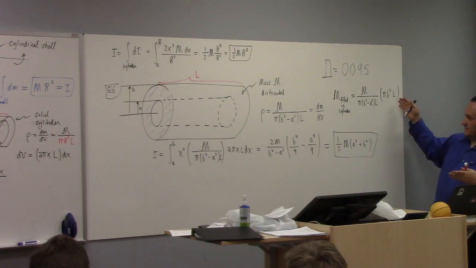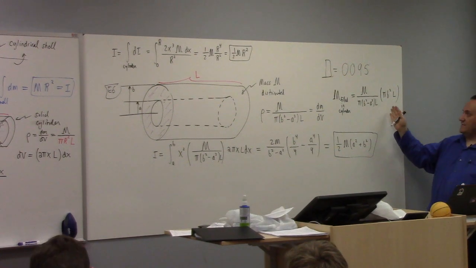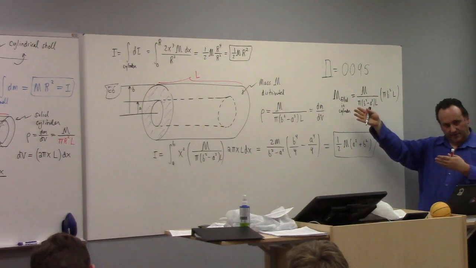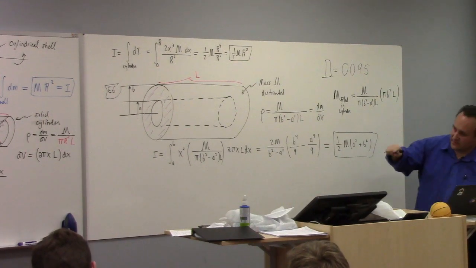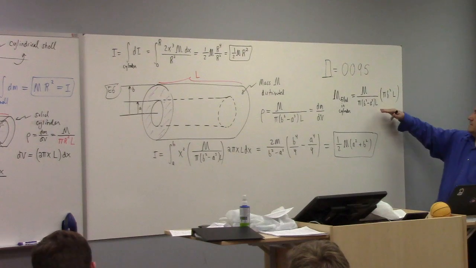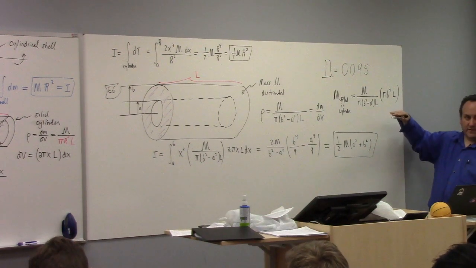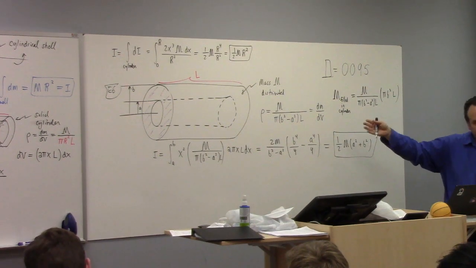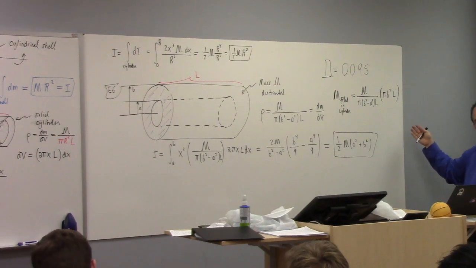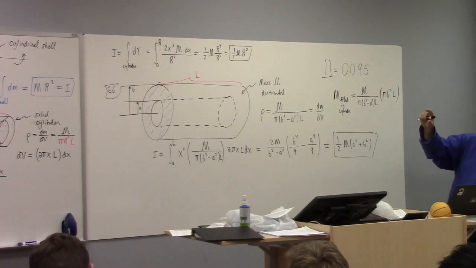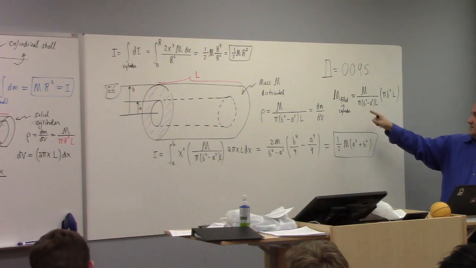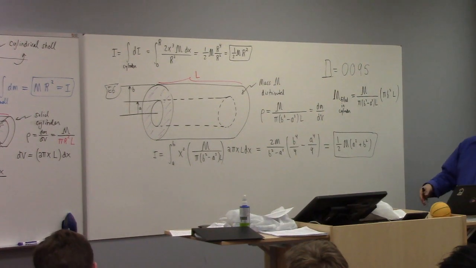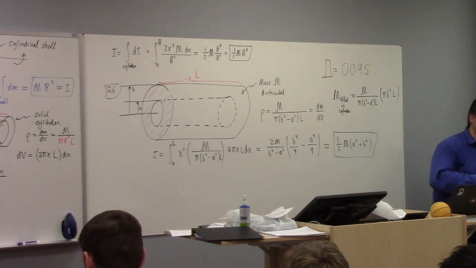So you could do that. This is the mass we're talking about for the whole cylinder with the same density that we're given. You could take that mass and put it into the formula from example 5, and that would give you the moment of inertia for the solid cylinder of the same density as the shell that we were given. Then you'd have to figure out the mass and the inertia that you're deleting, which would again be this density times pi a squared L. And then you take the difference of those things and you get to here. So, yeah. But anyway.